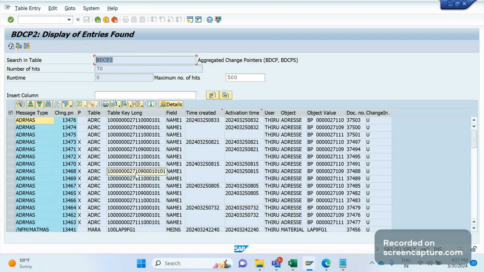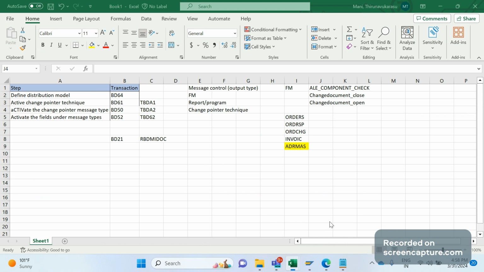Whenever we make any changes at the customer master level and save that customer, one entry will be added into this table BDCP2. How will this be added? It will be added with the help of these function modules.